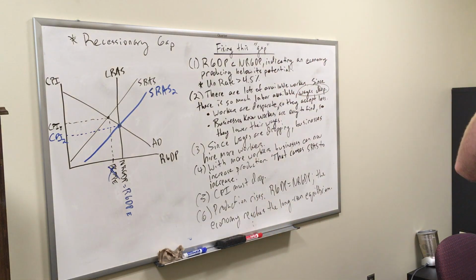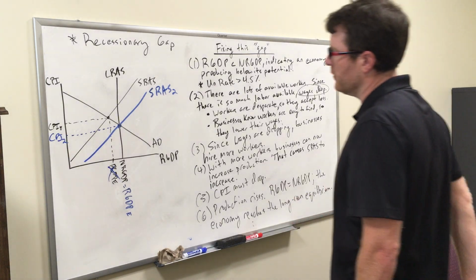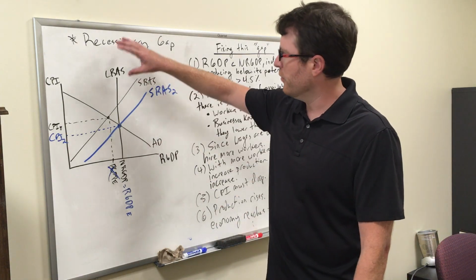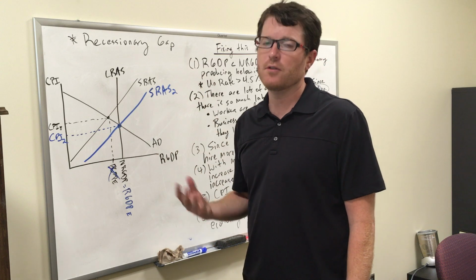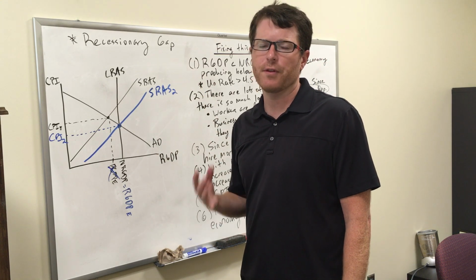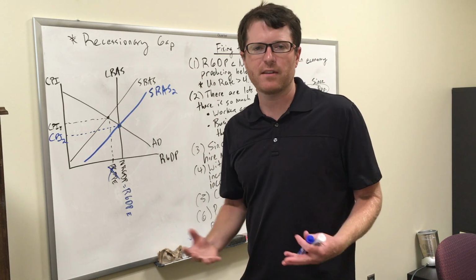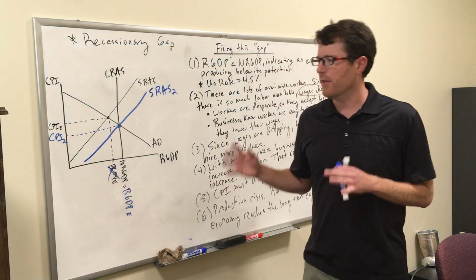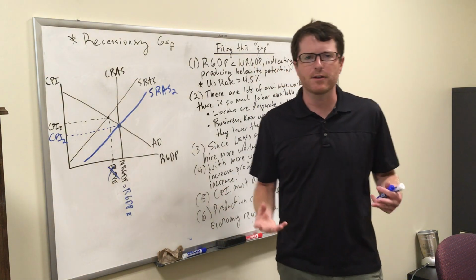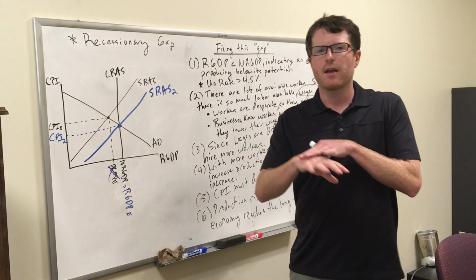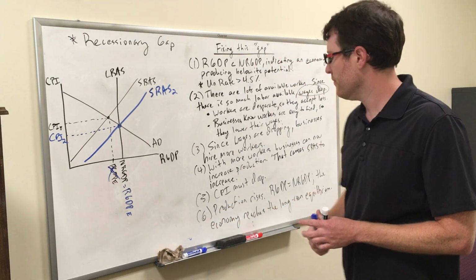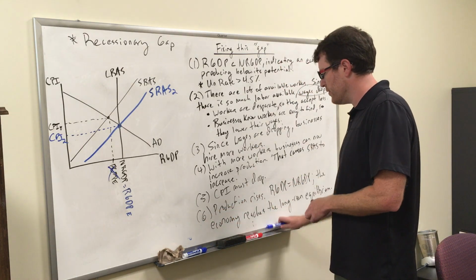So they believed the recessionary gap would fix itself based on these reasons, and so recessionary gaps are a problem. They do exist, but they're a short-run problem that the government doesn't have to try to fix. So the classical economists would not recommend the government trying to go in and create stimulus packages and stuff to fix this recessionary gap. They would just leave it alone. Okay, so that's a recessionary gap.